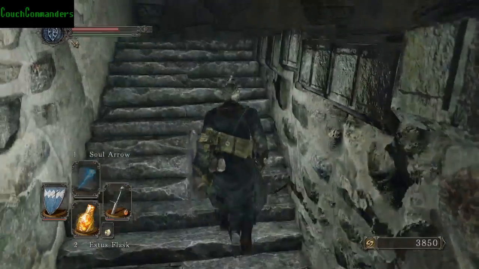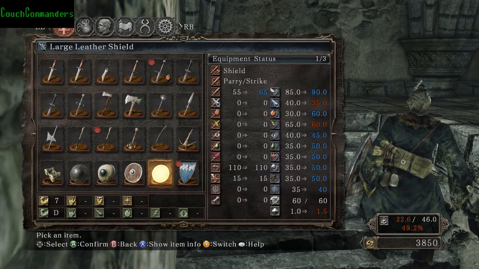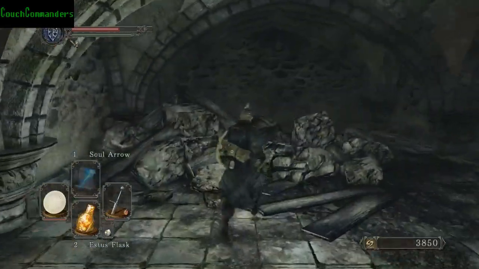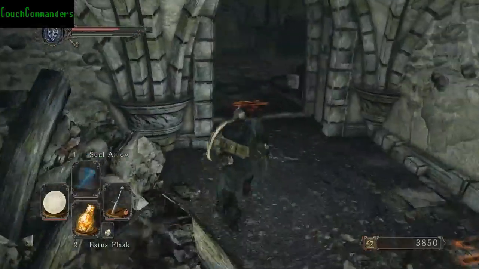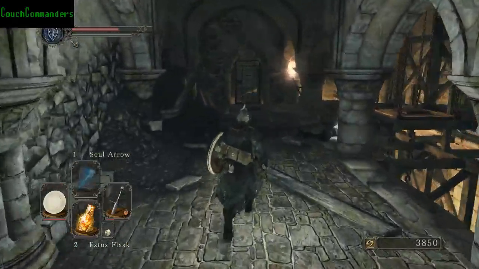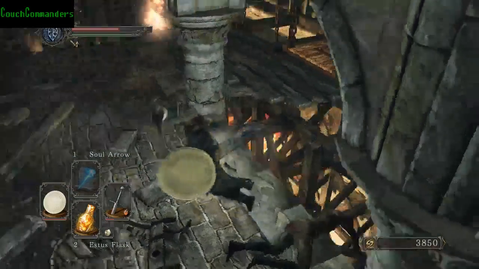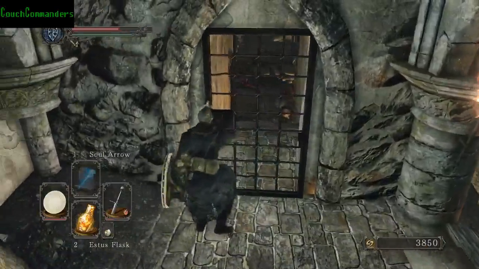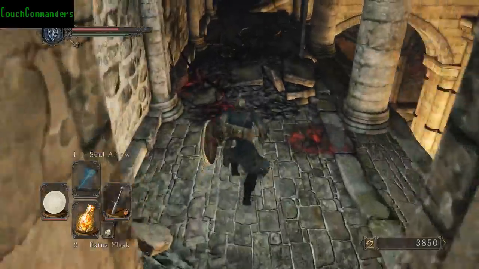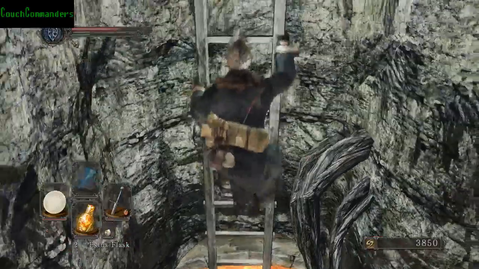Large leather shield and a life gem. Oh, a large leather shield is actually better than what we're using by another 5%, so we're going to use that. Now, we can go down there, and there's a boss battle, which we're going to do here in just a few seconds. First, we're going to go through here. Go up here. We're going to level up a bit.